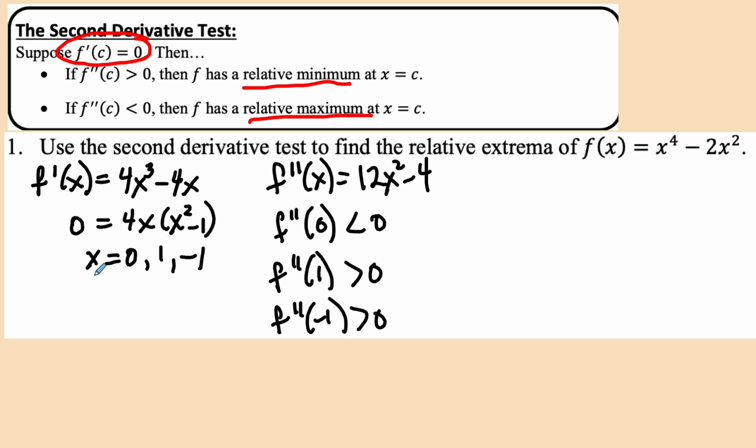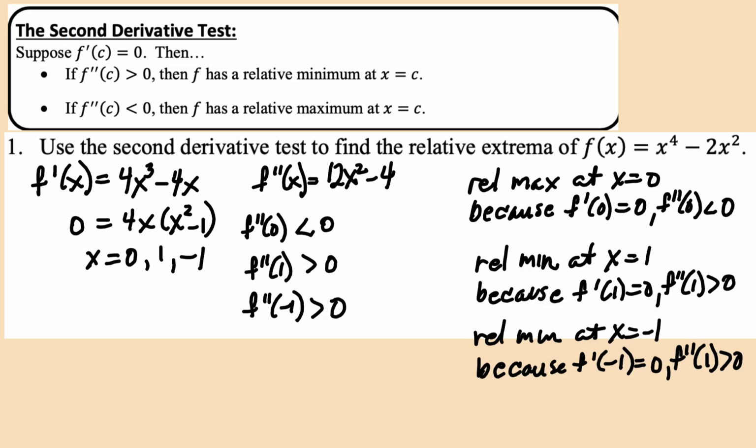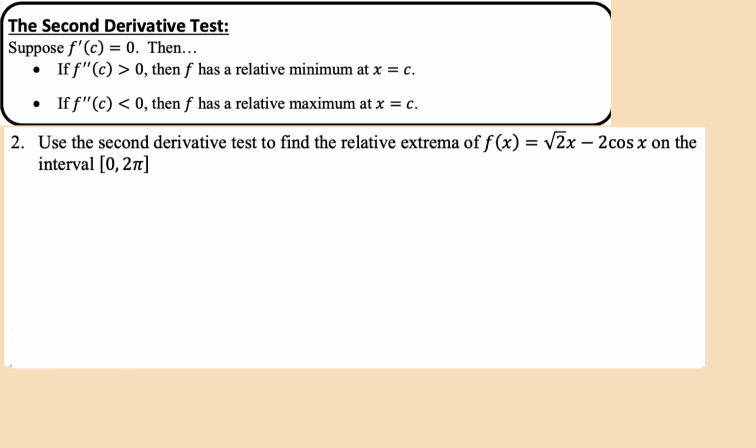So these tell me, along with the fact that I have a tangent line that's equal to 0, that now I've determined whether that tangent line is sitting above a hill or below a valley. So now I can go ahead and actually say that I have a relative max at x equal to 0 because the first derivative is equal to 0 and the second derivative is less than 0. And then we can say the same thing about our relative min at x equal to 1 and x equal to negative 1. All right, I'd like you to stop the screencast and see if you can do this problem.